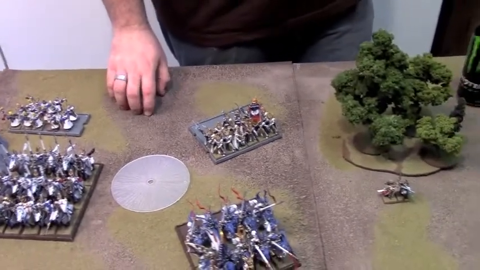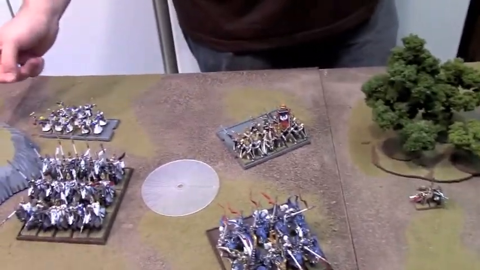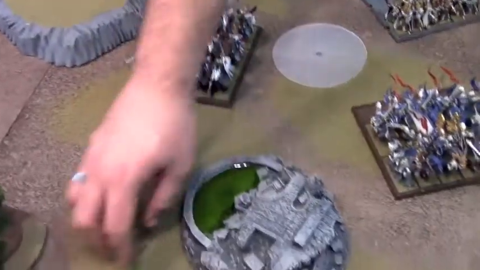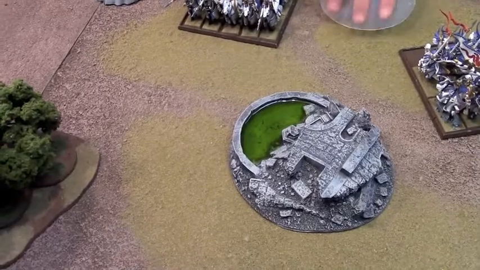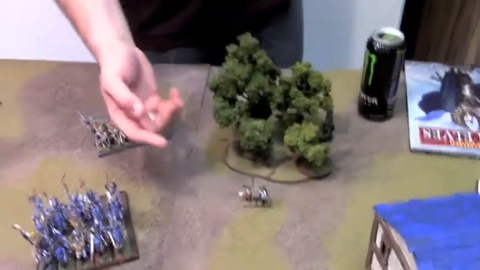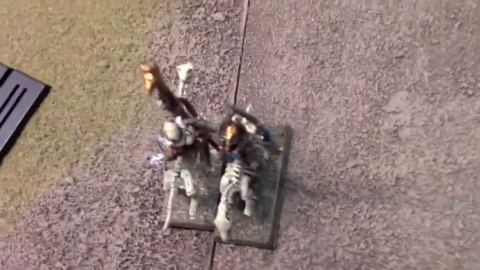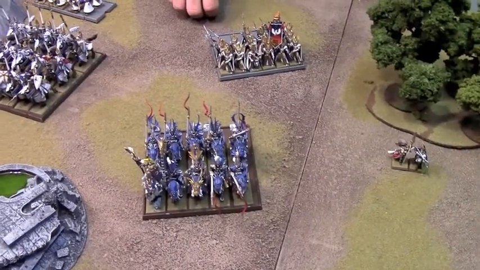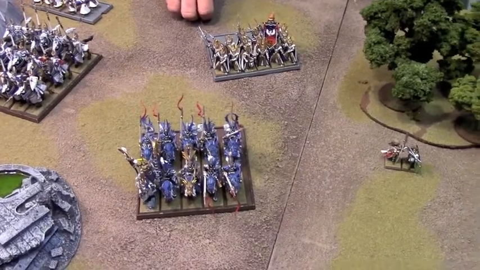Other than that, shooting phase, the bolt thrower did the multi-shot, and these guys shot at the dogs that were here. Got enough wounds to kill them. Over here, the handmaiden has the reaver bow, so it's a magical weapon. So she shot at these guys, killed another one, so they're not as scary now. Other than that, not close enough yet for close combat, so that's High Elf's turn 1.